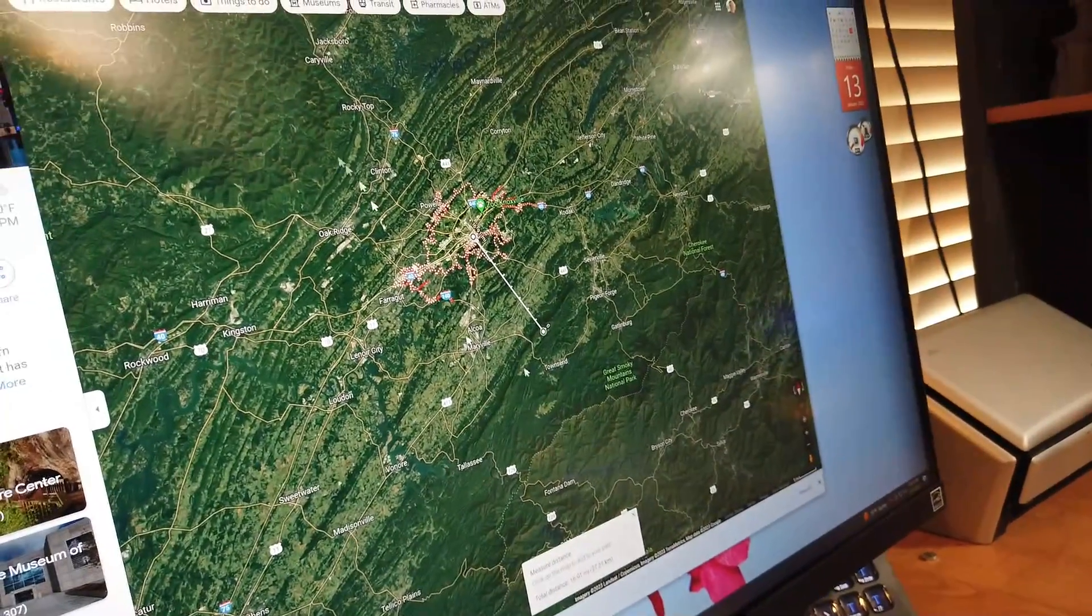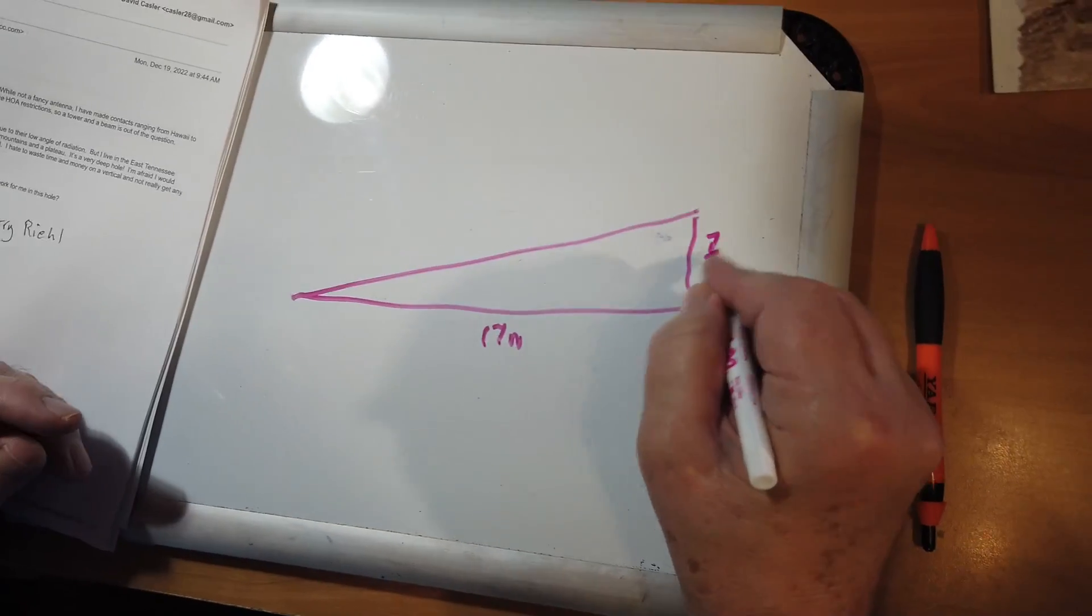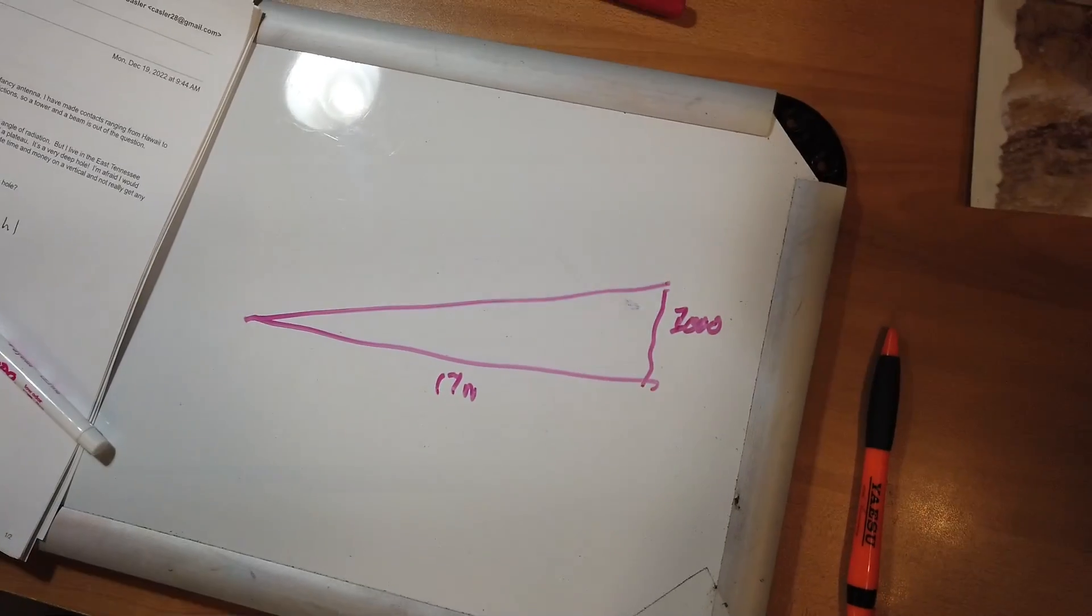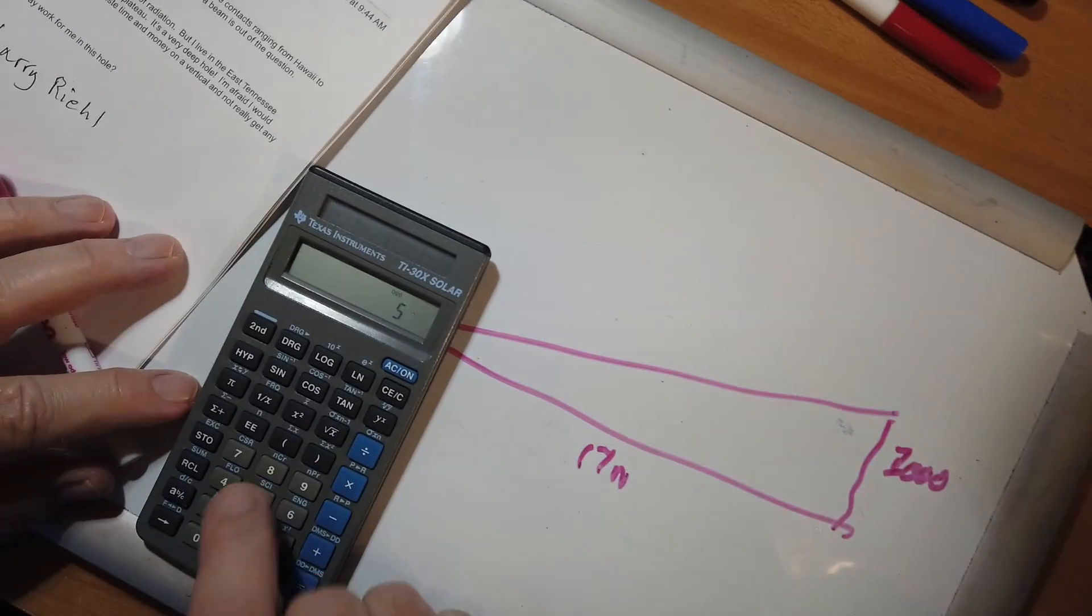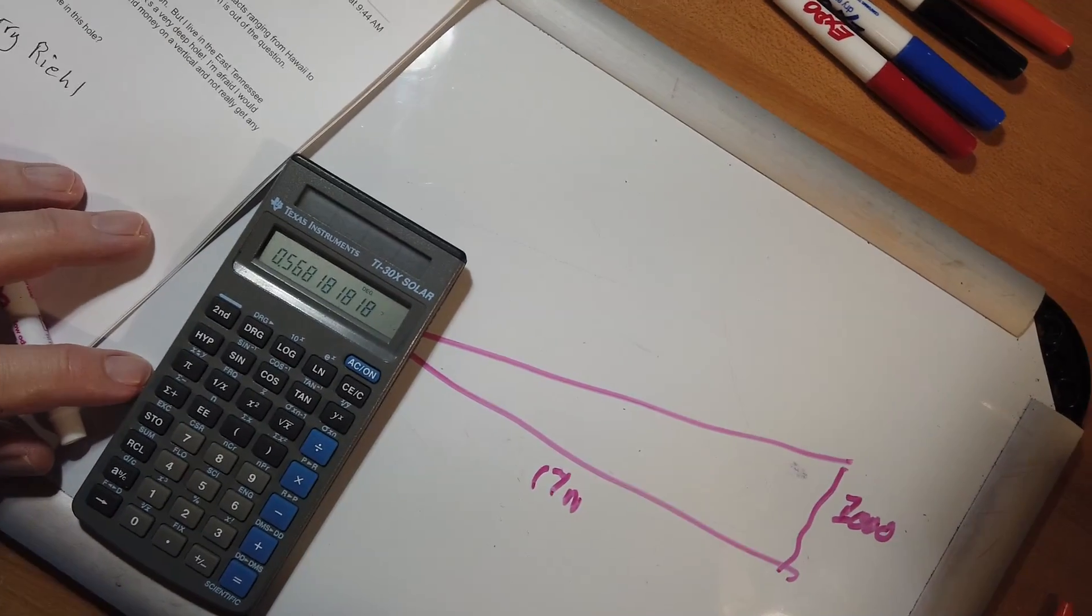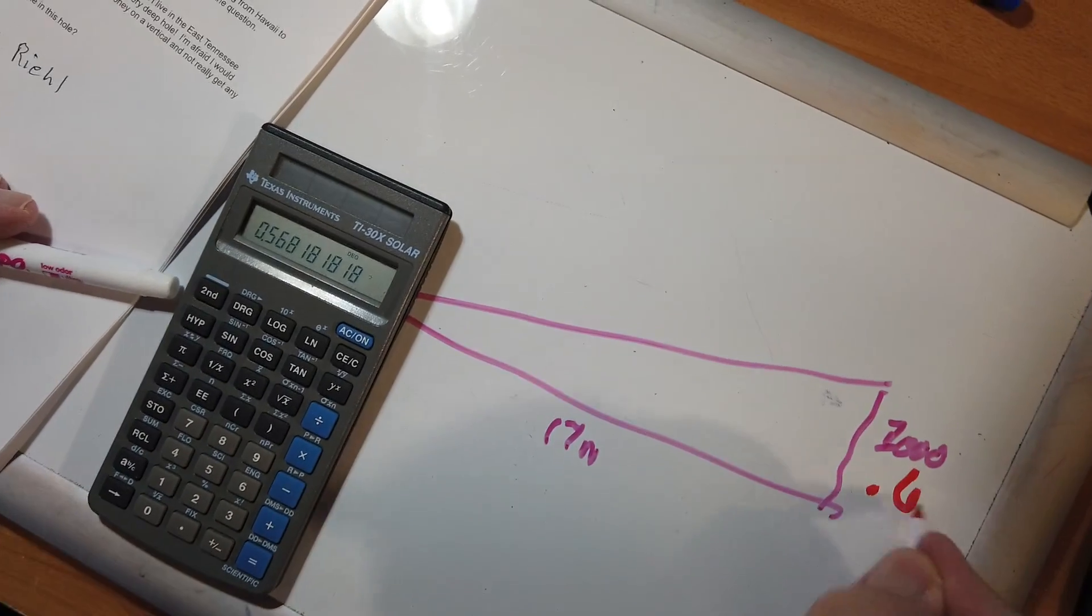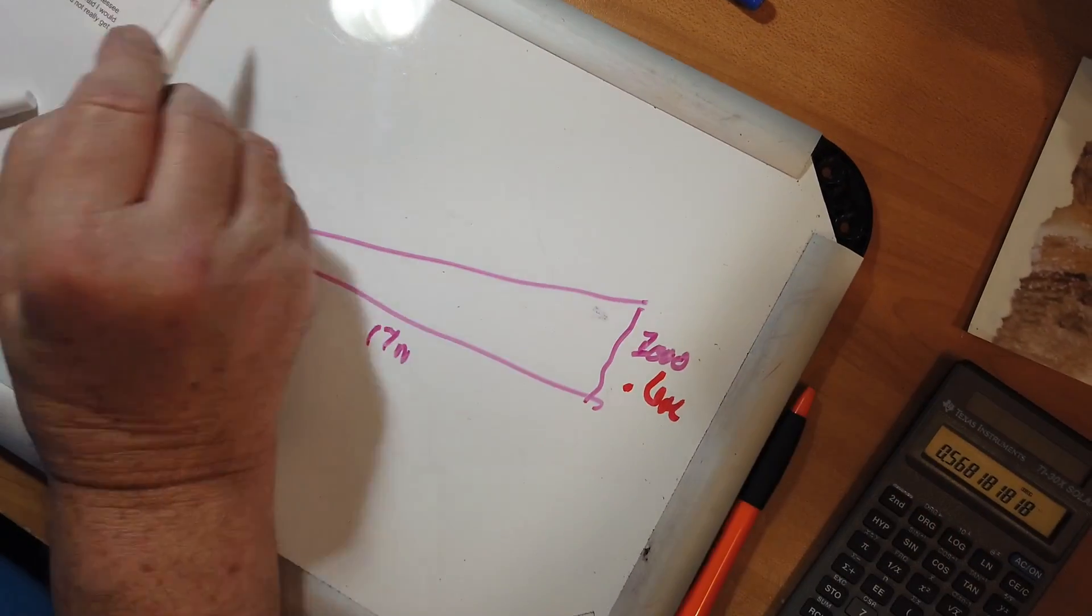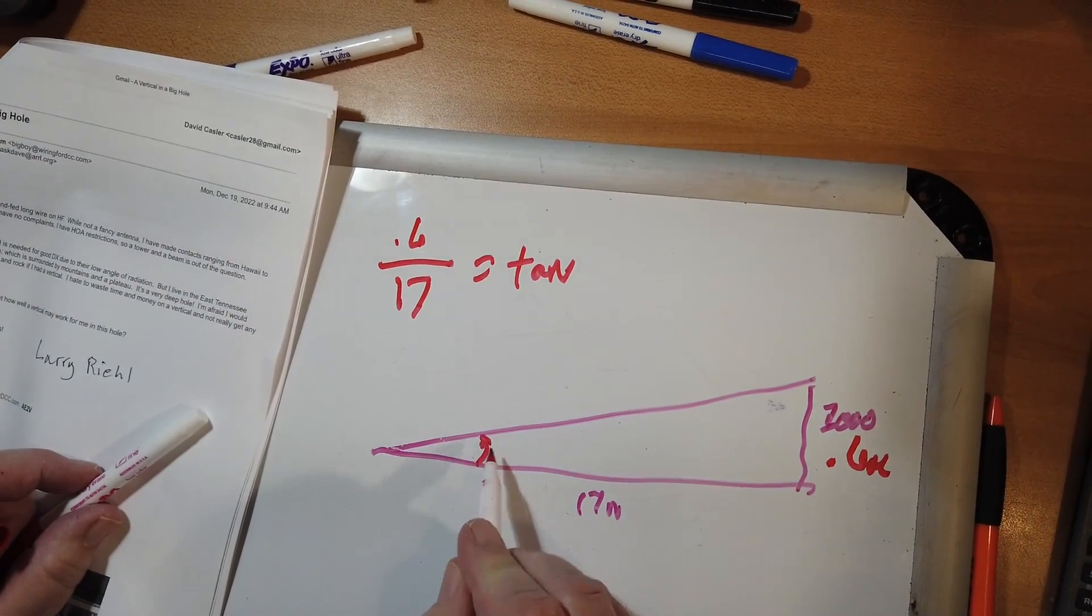So I assume you can do the trig. If not, let's just take a quick look at the trig. We'll do it with tangents. This is 17 miles. Say it's 3,000 feet higher than you. 3,000 feet in miles. We'll take 3,000, this is the difference in elevation. So we're going to take 3,000 feet and divide it by 52,000 feet, and so you get 0.56 or 0.57. Well, let's just say 0.6 miles. Now this is the rise, this is the run. We take the rise over the run, 0.6 divided by 17, and this equals the tangent of this angle right here, which we'll call theta.